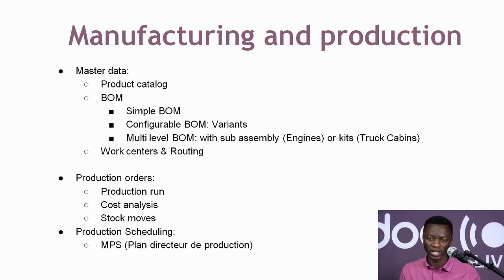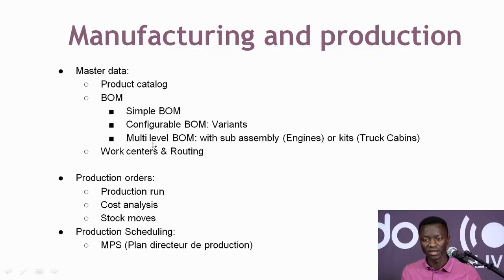It can be called otherwise depending on the industry in which you are. Let's say if you do pharmaceutical products, they can call it a recipe for medicines. If you do, let's say, restaurants, when you create a dish, you can call it a recipe too. So it depends on the industry in which you are. But the idea is I will define a list of the finished product as well as the components that I need to use. They can be called spare parts, ingredients, whatever you want.